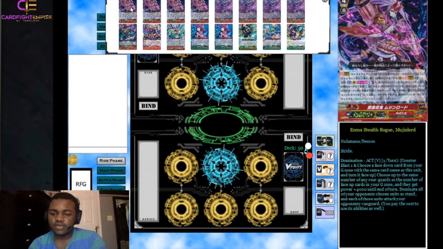Mugen Lord is one of our new domination strides. It says counterblast 1 and flip a Mugen Lord, and then you choose any number of your rear guards, up to the same number. You choose any number of any rear guards, so your opponent's or your own, that are equal to face-up cards in the G zone, and they get plus 4,000 power, and then you dominate all of your opponent's units that you chose, and then you stand them, and then each of them attacks the Vanguard.